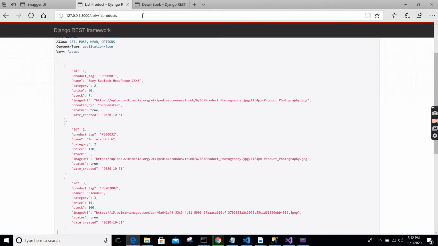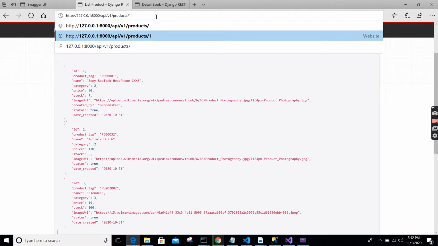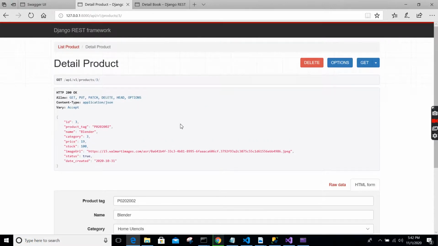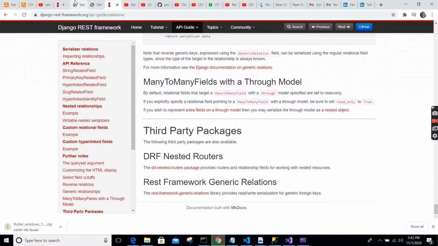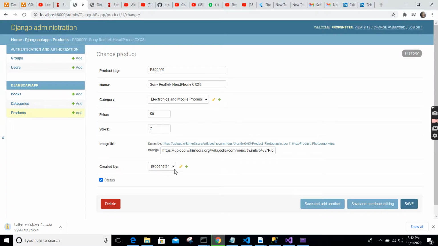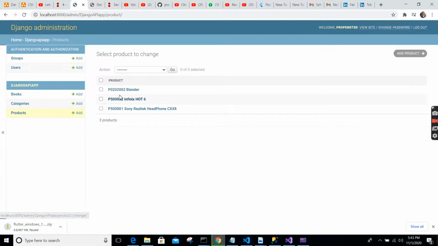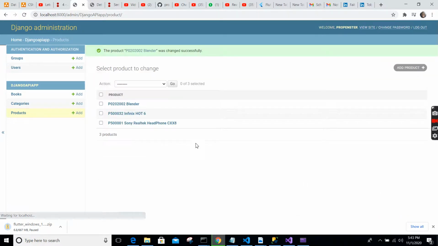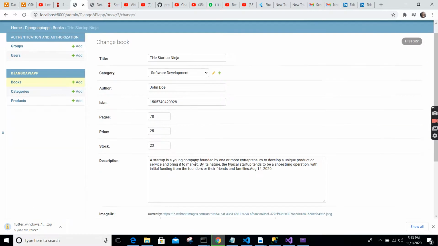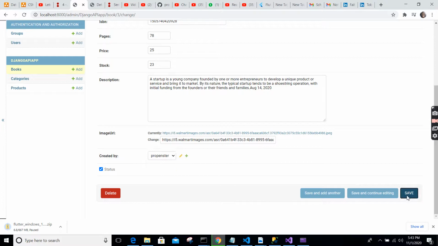Created by, okay. Oh, it doesn't show. Okay, books, for books, created by this, okay, startup ninja created by Pencil, token by Professor.